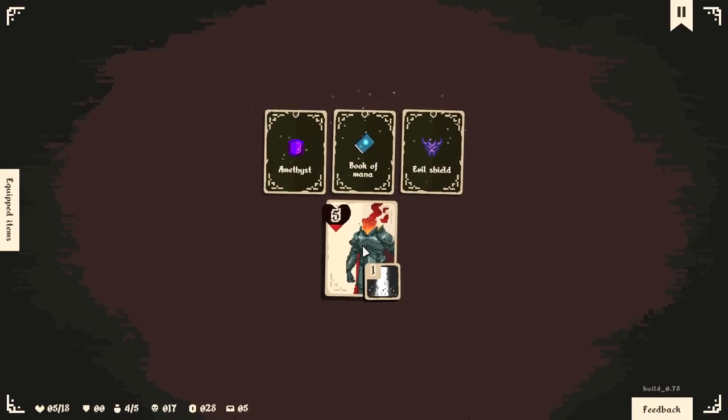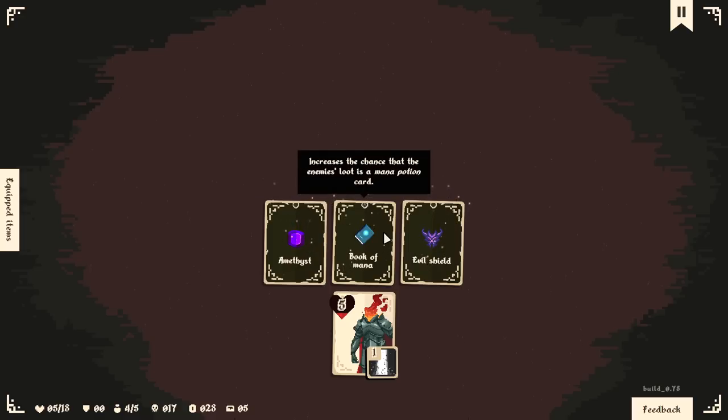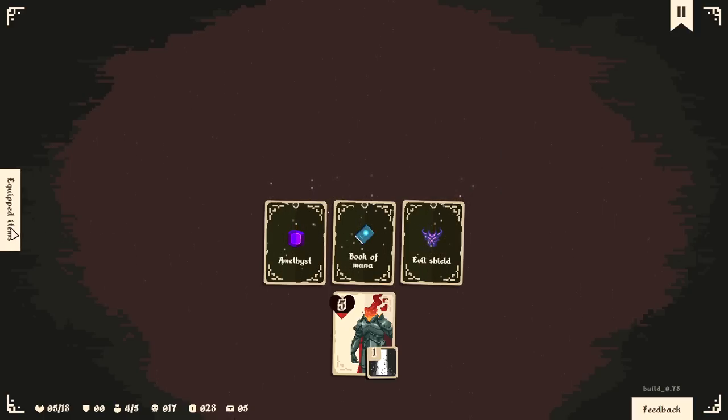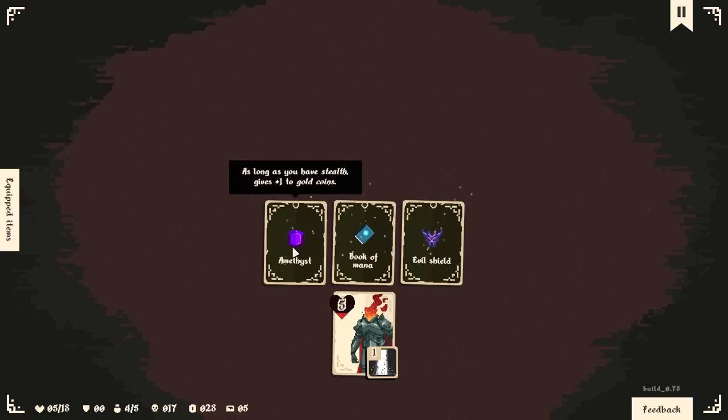So there it is. We've survived yet another floor of the dungeon. Now, we've got the Amethyst. Whenever you have stealth, you give +1 to gold coins. We have the Book of Mana, increases the chance that the enemy's loot is a mana potion card. When starting a level, gain 1 armor durability for every corrupted item in your inventory. I don't think we have any corrupted items, although that would be really, really good had we them.